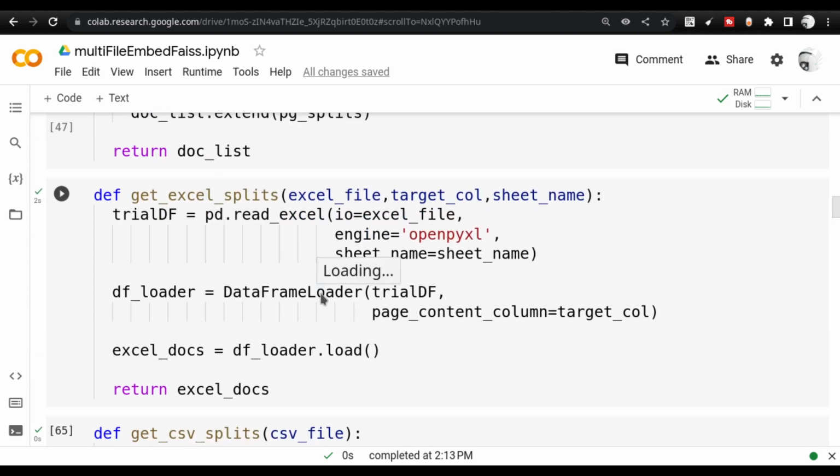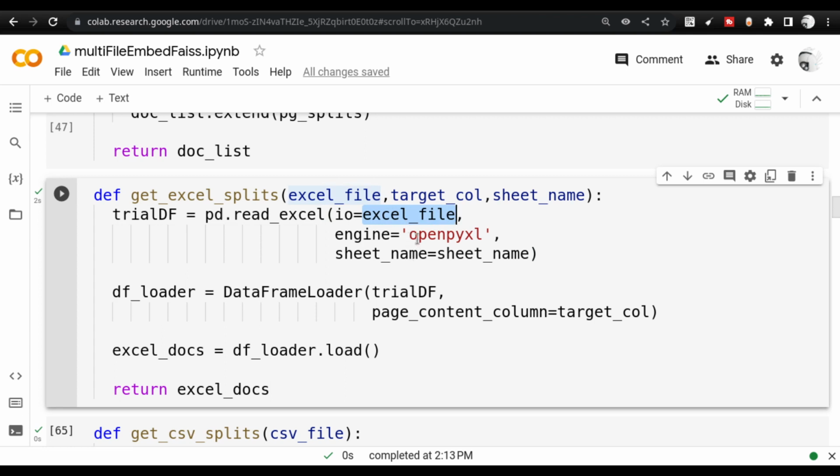So when it comes to Excel, there are a couple of things you need to be aware of. The Excel file format is not an open file format, right? It is created by Microsoft, and the way to interface with Excel is through the OpenPyXL engine inside the Pandas library. So this is the way I am reading in the Excel. This is the Excel file path, and this is the library that I need to import. I mean, I don't need to import the engine here. You can run pip install openpyxl and it will work. And then you need to provide the sheet name. The sheet name can be a string or it can be a number.